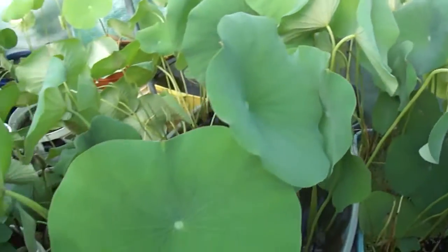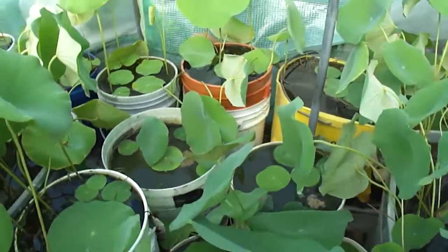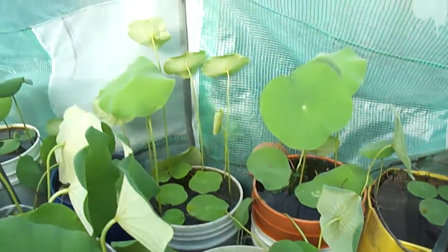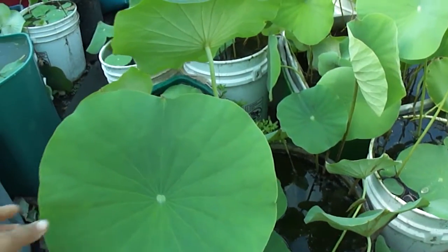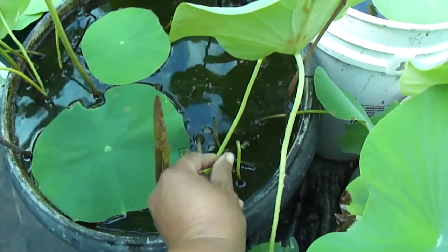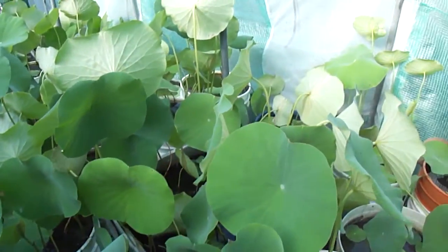These are all from last year. I just transplanted that this year, so this is last year's plant. And I got some that's just not doing too well there, but they're pretty good. And this one is the same thing — this one was outside last year. It just gave me new growth here, and I just snapped a couple old leaves out.